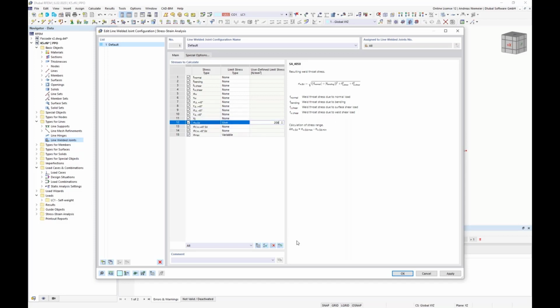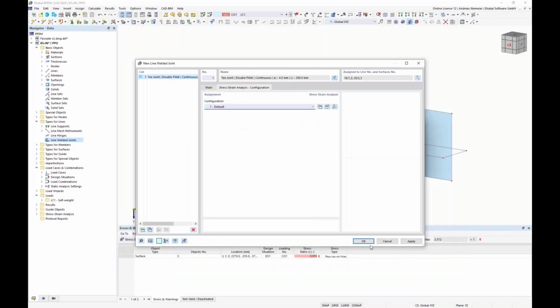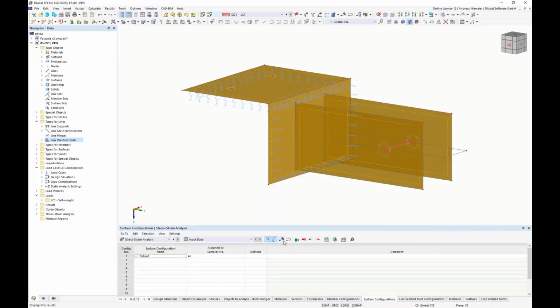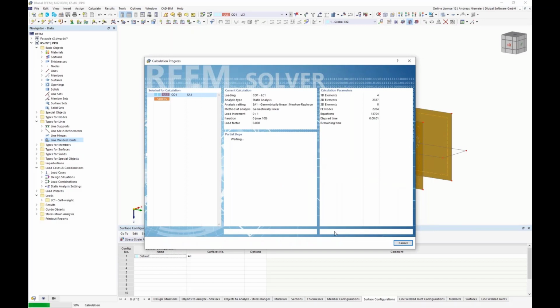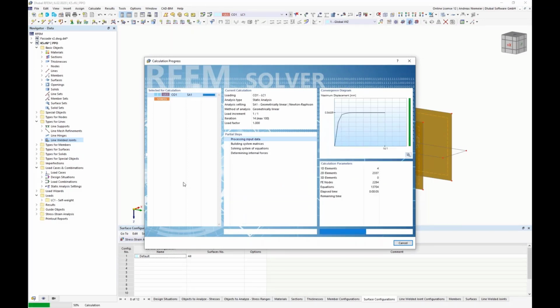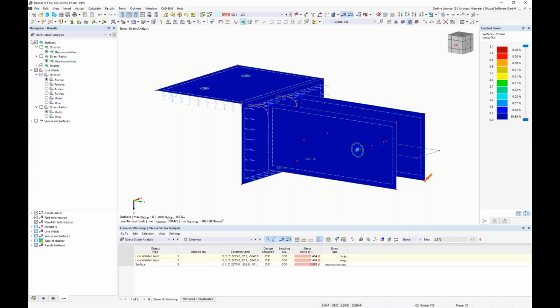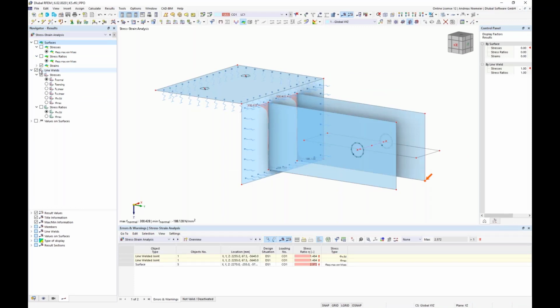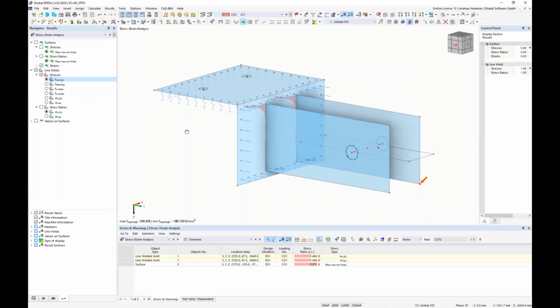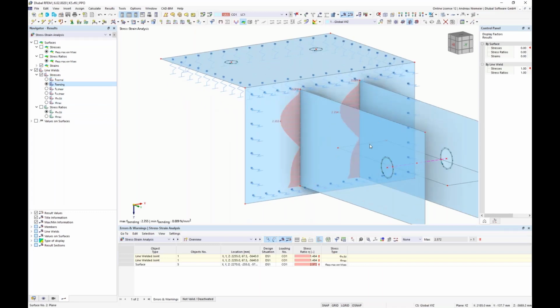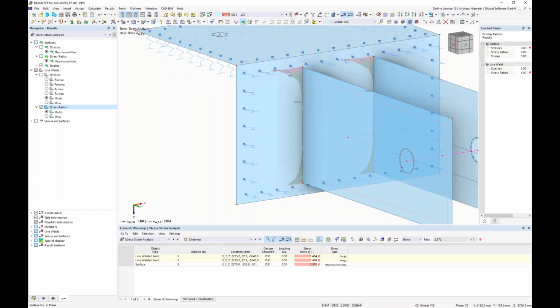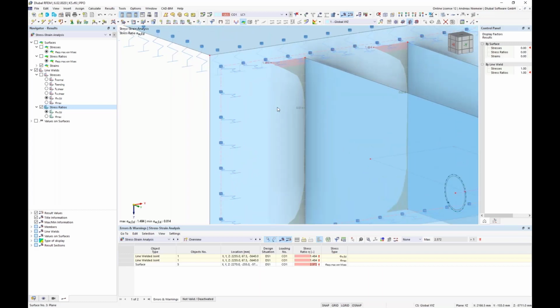It's calculated according to formulas from Eurocode, but you can use it for all other standards, therefore we left it open. And when you calculate this, the program deletes results from stress strain, and after recalculation you get a result for surfaces, which we deactivate, and a result for the line welds. You see here normal stress, bending stress in X direction, surface stress in X direction, shear in vertical direction, and the interaction plus a utilization. And you see, okay, here we have a small peak that is overutilized.